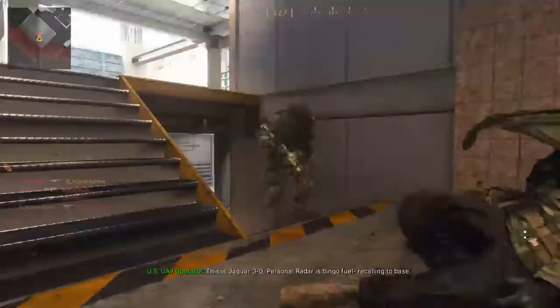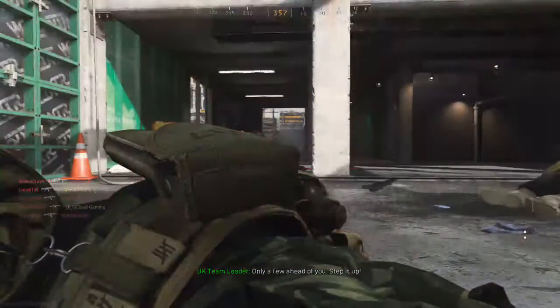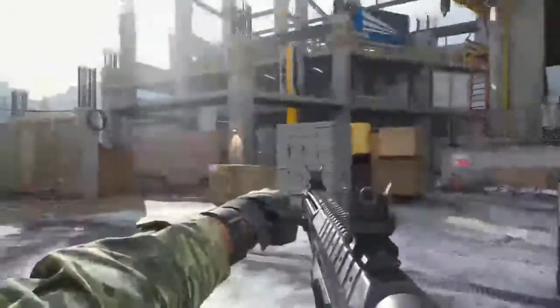Got a personal radar drone ready for escort. Enemy UAV on that. That was zero. Personal radar hit Bingo fuel. Recalling to base. Only a few ahead of you. That was stupid.